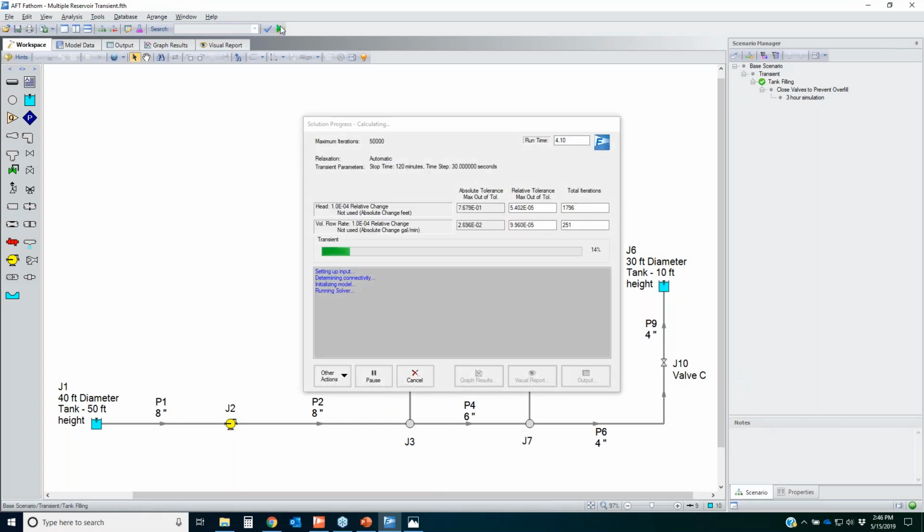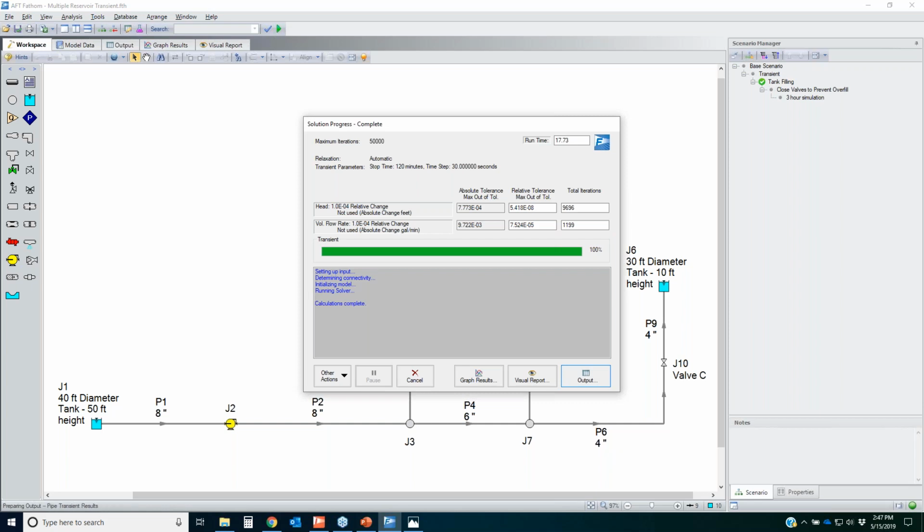Thankfully, it doesn't take too long to run, but depending on what you're doing and how much data is being taken, you can maybe end up with some lengthier run times when using the XTS module because there's a lot of transient data that it's capturing. Okay, so let's take a look at the output.